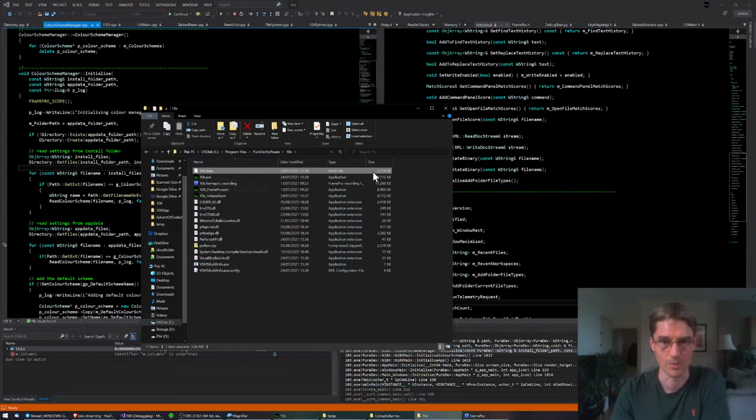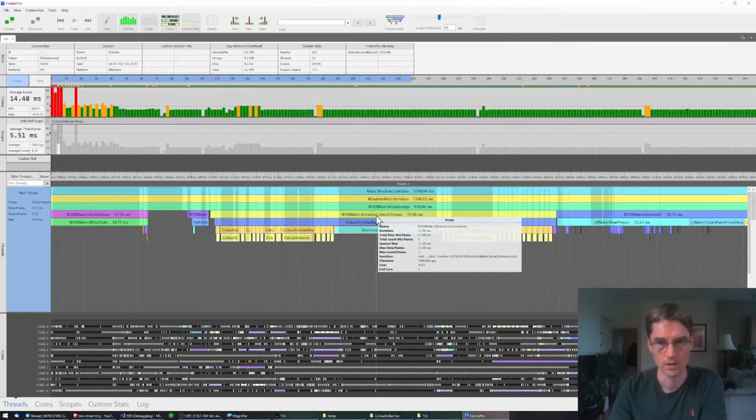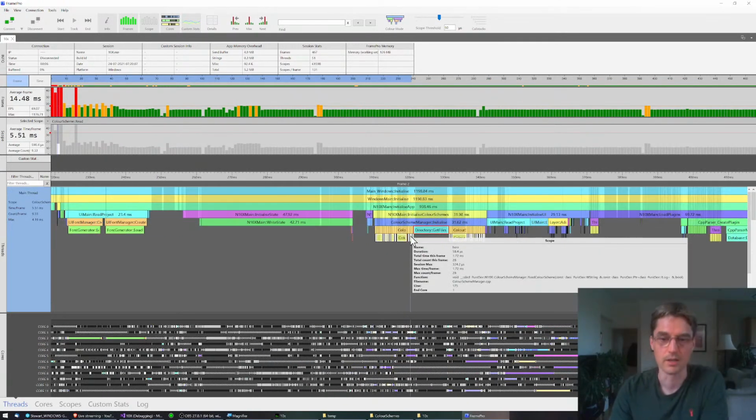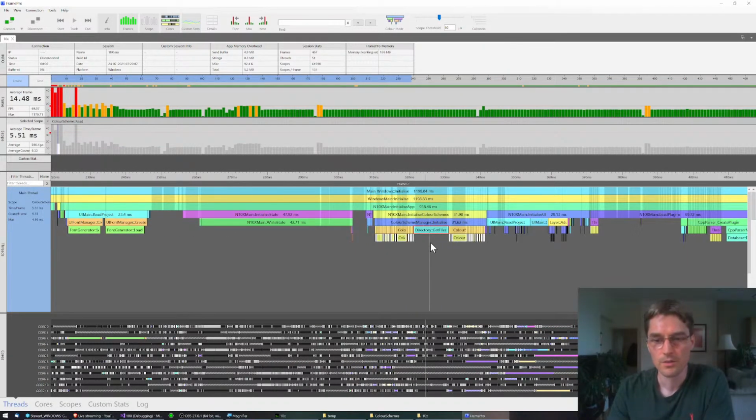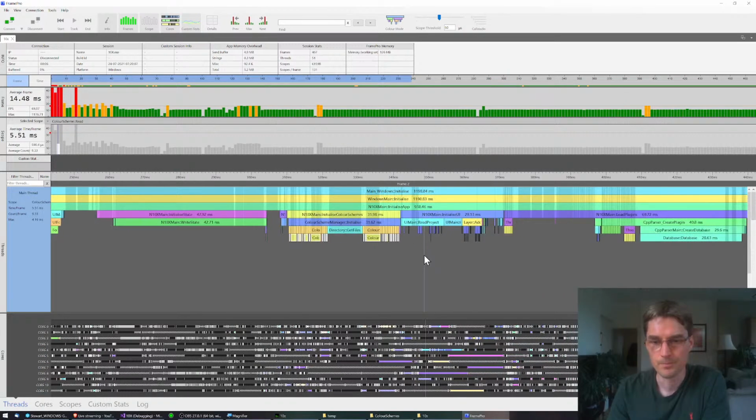And because it's only 3 meg, I just read the whole thing into memory, and then as I'm reading, it's literally just a mem copy, so it's not hitting the disk at all. But obviously these colour scheme files are in your app data folder, so I do need to hit the disk, and that's what we're seeing here in FramePro. So you're just waiting on this. There's probably not much we can do about that. 31 milliseconds is not terrible. You can probably live with that.